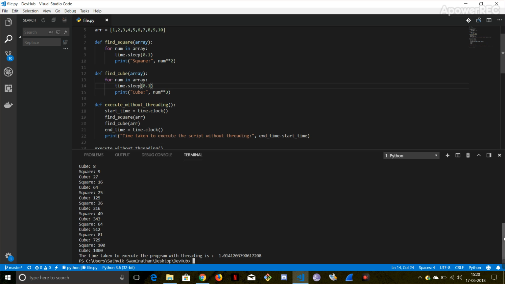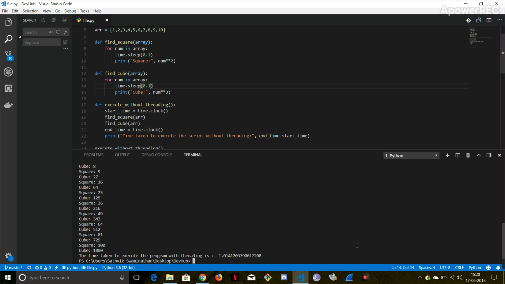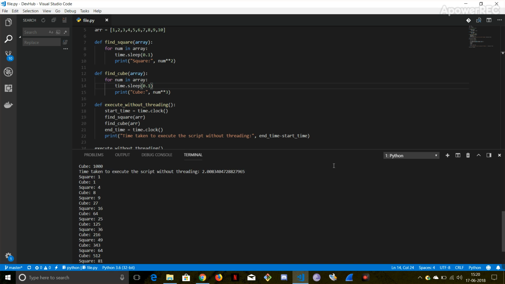Okay, so now as you can see, the program without threading, when it is executed, we can see that first it found all the squares and then all the cubes, and when threading was involved, it first found the square, then it slept for 0.1 seconds, and then it moved on to the cube function to find the cube, and then again the cube function slept for 0.1 seconds, and then it went back to the square function to find the square of the next number and the cube of the next number, and so on.